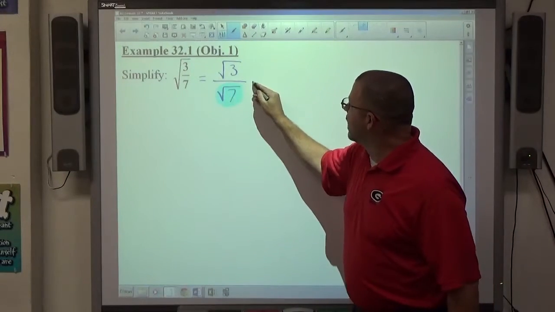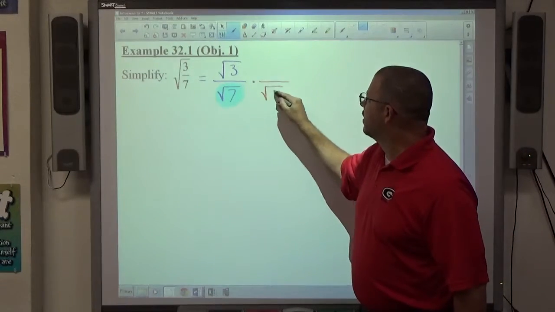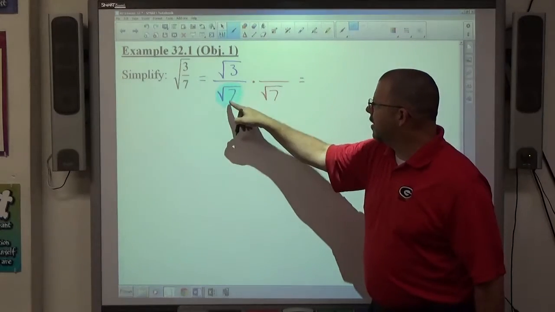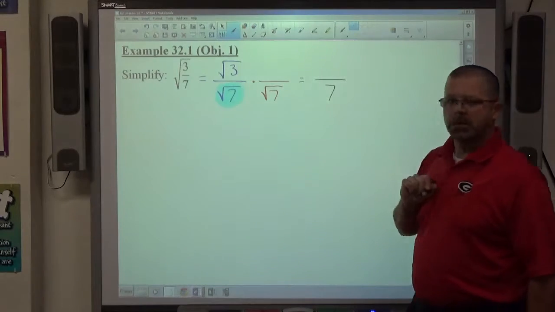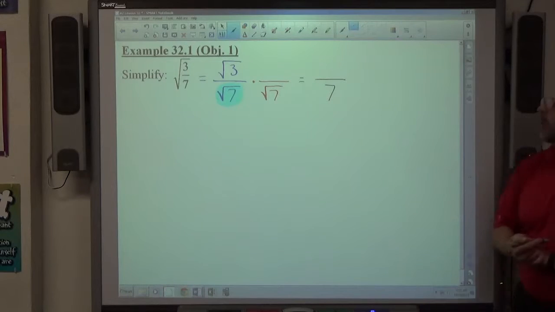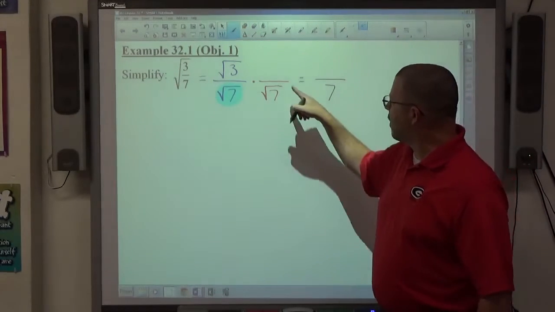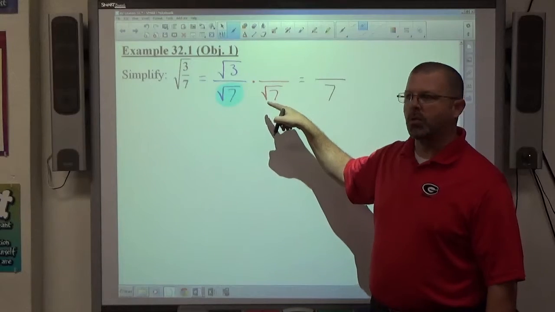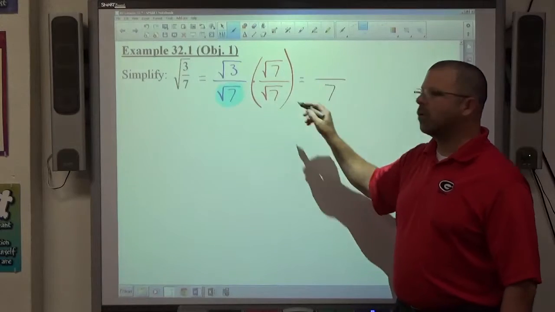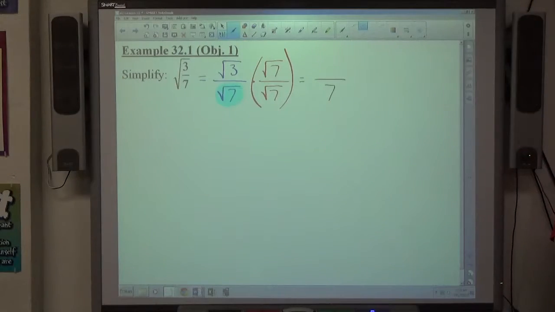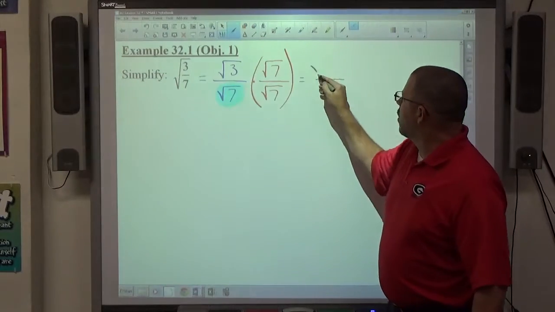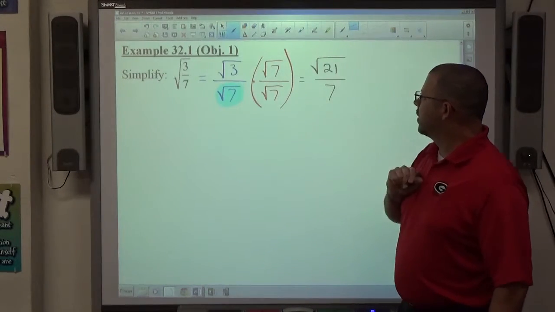So for the square root of 7 in the denominator, I'm going to multiply by the square root of 7 to get rid of that radical. Because, hopefully we all know, if you multiply a square root times itself, you get a whole number. So that creates a denominator that's not a radical. But a requirement in fraction world is if I multiply the denominator of a fraction by any number whatsoever, I'm required to multiply the numerator by the exact same number. That way I'm multiplying by a value of 1, and multiplying by 1 doesn't change any values at all. And the result on top, radical times radical, all multiplication happens underneath the radical symbol, so we get the square root of 21.